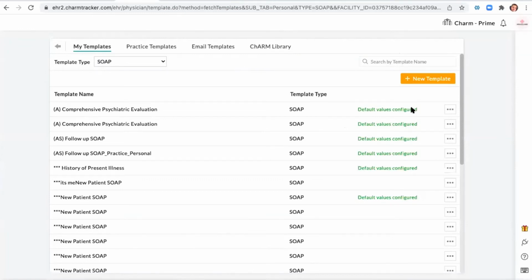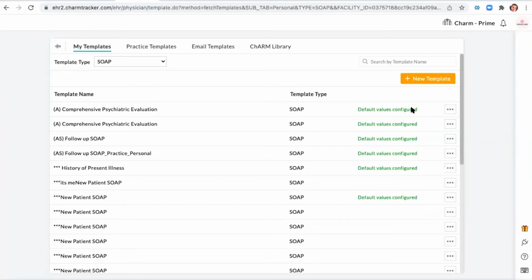One of the questions that was asked for this training tutorial was, how do I set up hierarchical functions in Charm EHR? What they mean by that type of question is, when I click on one option, I need a couple options to display right below that option. And then when I select that other option, I want to have continuously other options to choose from. So it's a hierarchical purpose of selection. I'm going to talk about that and also just kind of move that into default values at the same time.